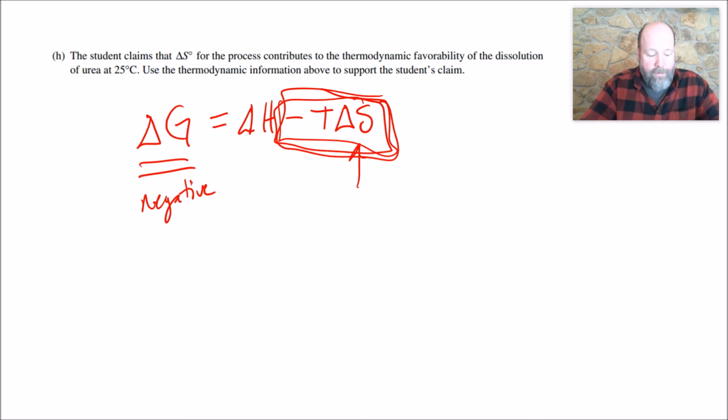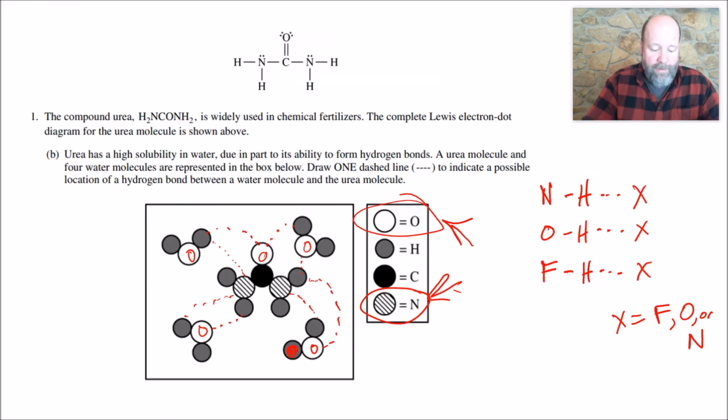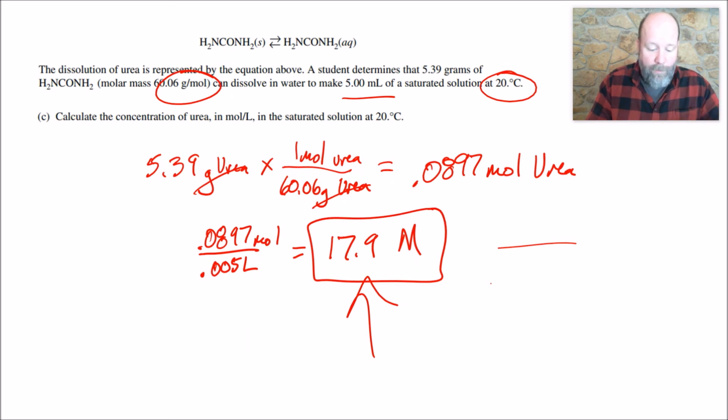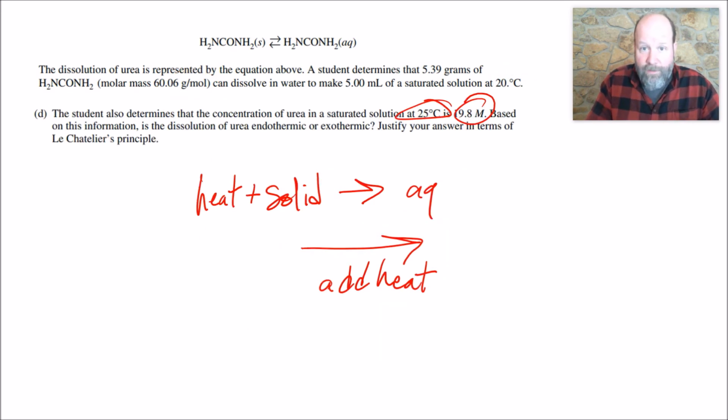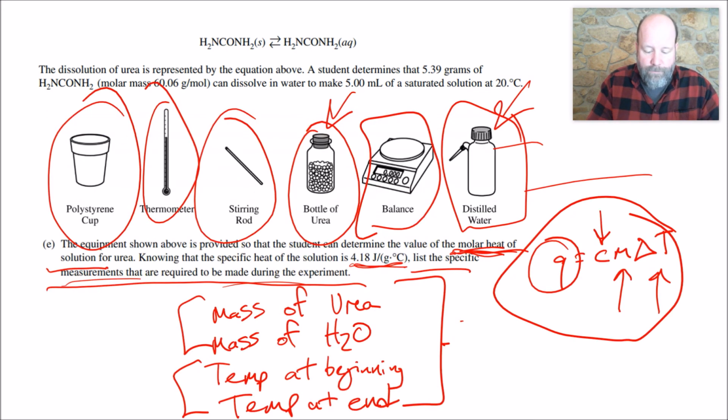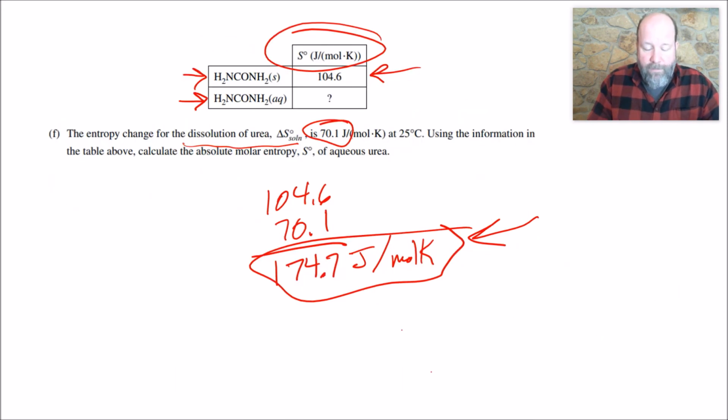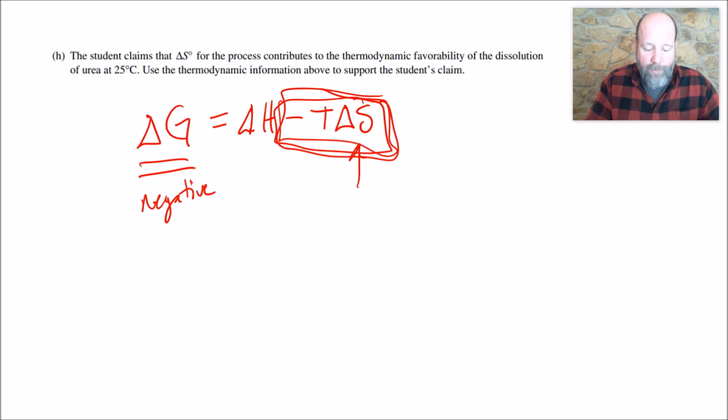All right, so good questions on this one. You see how the 10-point question has parts from all over the place. That's what you're going to encounter, parts from all over the place like this. We start out with just hybridization, and then there were particle diagrams with hydrogen bonding, so intermolecular forces. There's simple stuff like solution concentration. We had Q equals Cm delta T. We had lab practical stuff, and then some thermodynamics for the last few points. This is what the question's going to be like. It's going to be a little bit of everything and spread out over these 10 points.